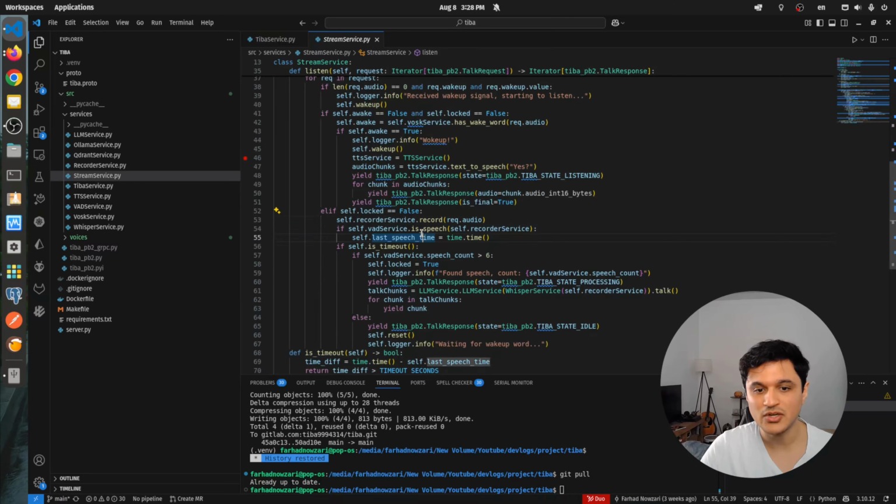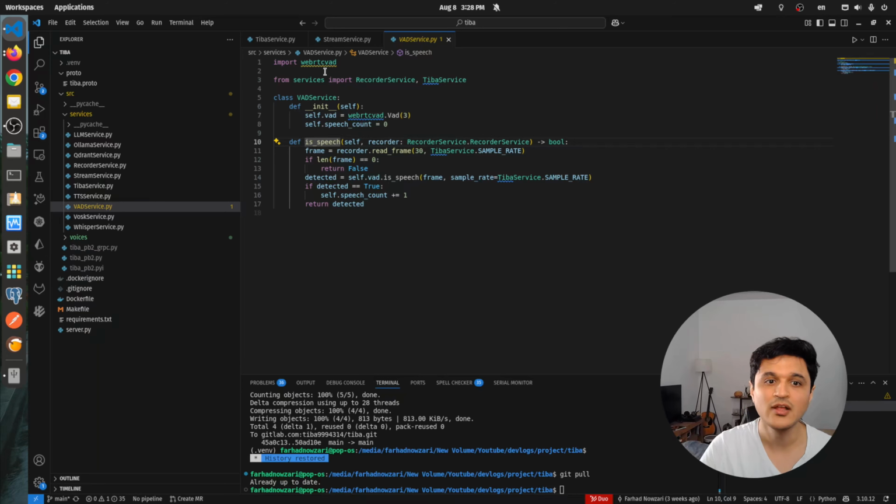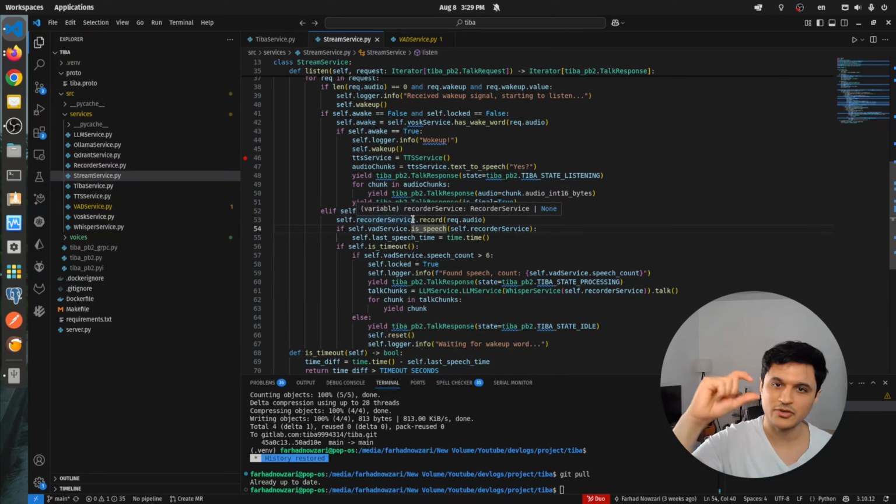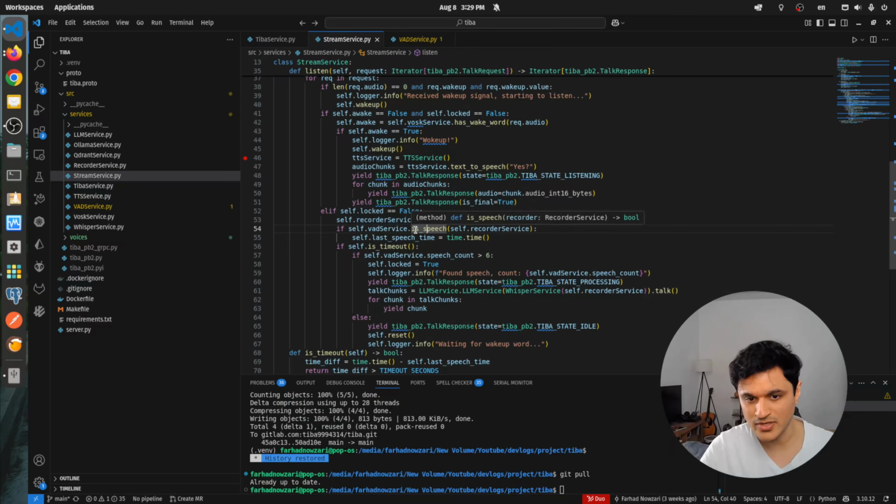Then it comes here, and it checks, for example, whether what's coming after the wake up to the server is a speech or not. I don't want to just send it to Whisper. I say, okay, is it a speech? And for checking that, I use the WebRTC event. It's the same thing that, for example, MS Teams or Google Meet uses. That's the part that you see in the microphone that shows someone is talking or not. That's the VAD, the voice activity detector.